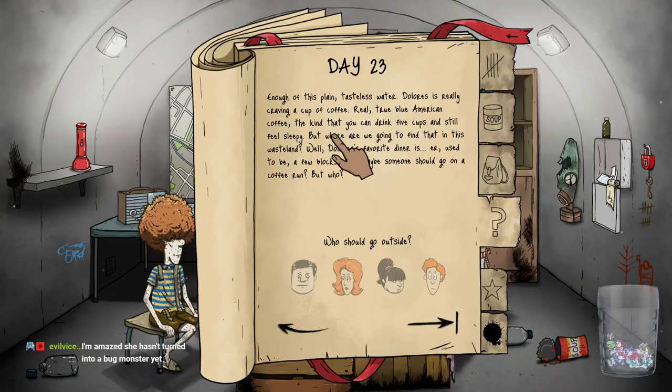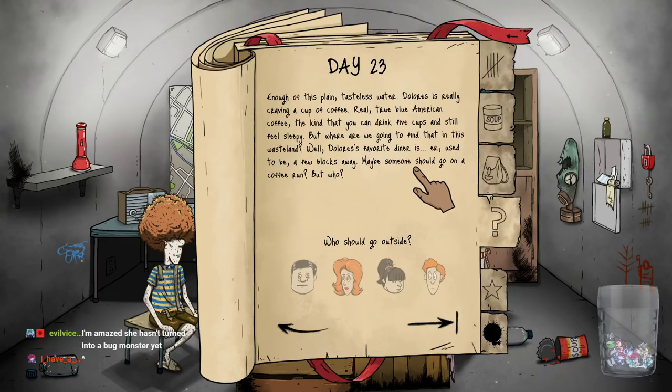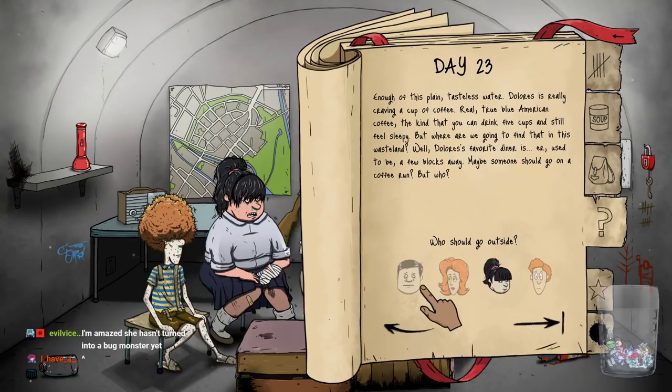Dolores is really craving a cup of coffee, real true blue American coffee, the kind that you can drink 5 cups and still feel sleepy. Where are we going to find that in this wasteland? Well, Dolores' favourite diner used to be a few blocks away. Maybe someone should go on a coffee run? Good luck, daughter. See you later.